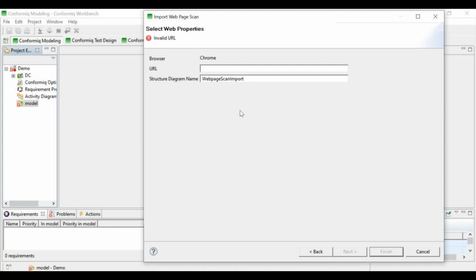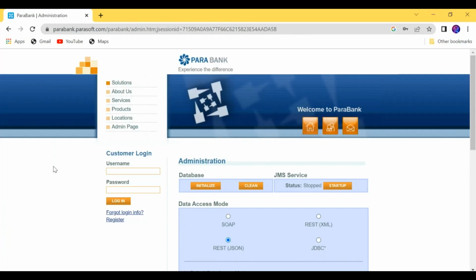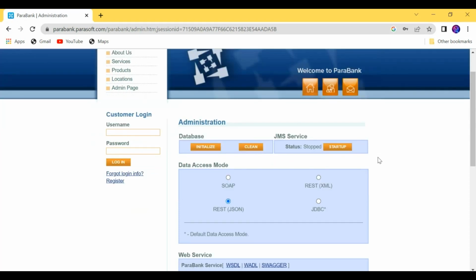Then in this page, by default Confirmic is providing the browser as Chrome. Then in the URL field, you need to mention the application under test. I am considering the Parabank application here. This Parabank is an ideal banking application where we can see different types of widgets.